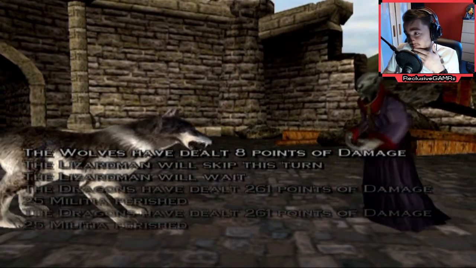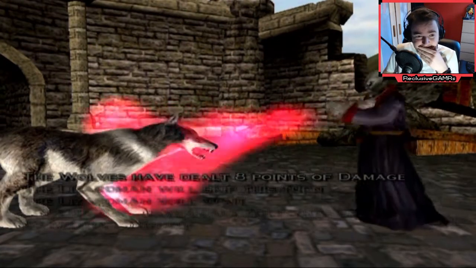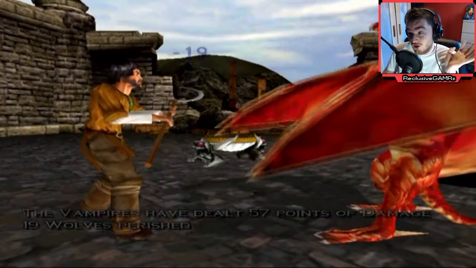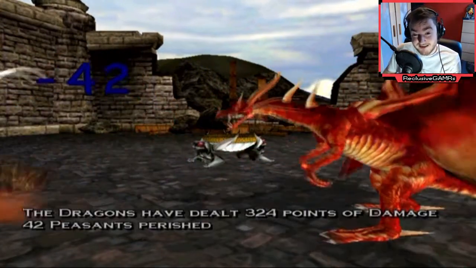Wolves go in. Vampires come out! Oh, I bet there's one left in there. I bet there are 20 wolves. Peasants don't do damage to dragons and neither do sprites.